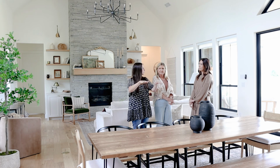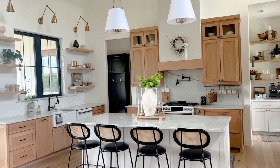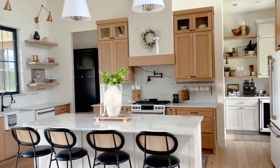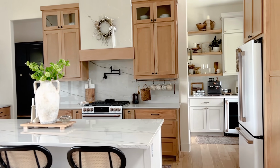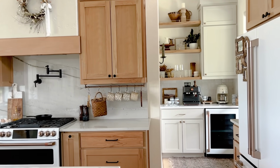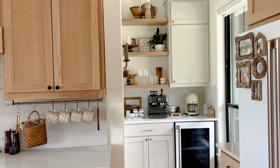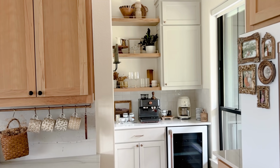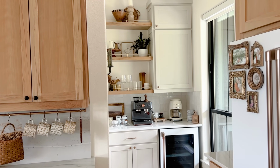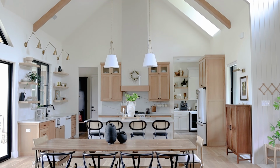Okay, so we got to go to the kitchen. So we're going to switch the camera view. Okay, so I love this layout with the dining room in the middle. You can gather here, but also if there's overflow, hang out on the couch or your bar stools. Was this really a focus in your floor plan when you were designing this main space? Definitely, yes. And then there's no light fixture over the dining room. Right. So you do have flexibility if you wanted to move or change tables.